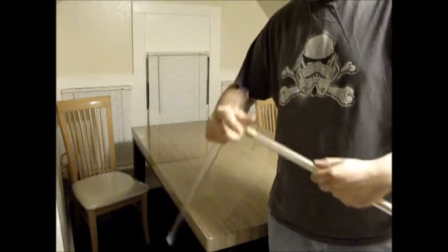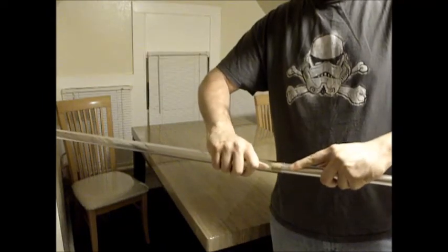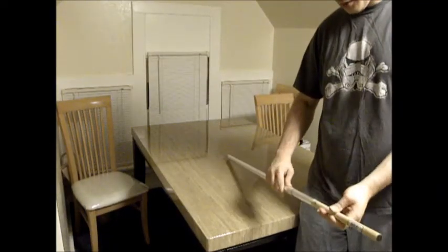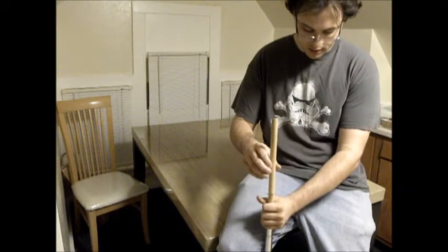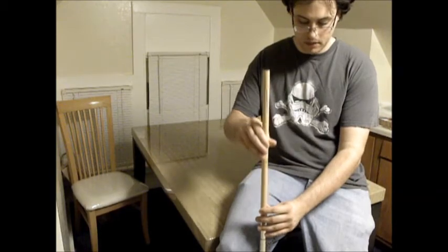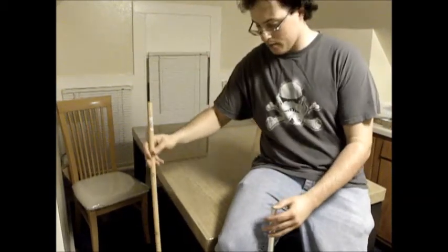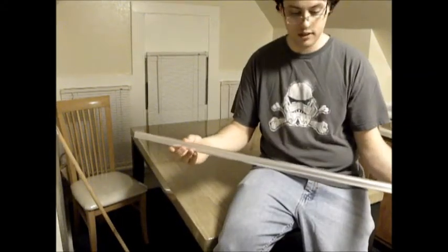Grab your blade, just kind of make sure the wrap doesn't get in the way, and slide it into the polycarbonate tube. I usually sit down and grab this and twist it in the opposite direction — it's wrapped around, so it kind of pushes the wrapping out to the edge of the tube. Then you can just slide that out, and now you've got the film inside the tube.